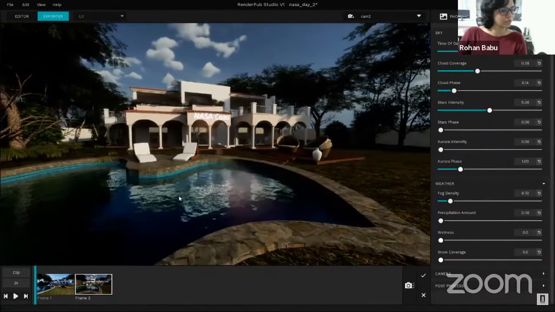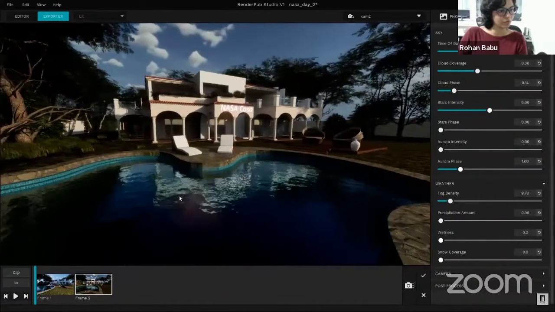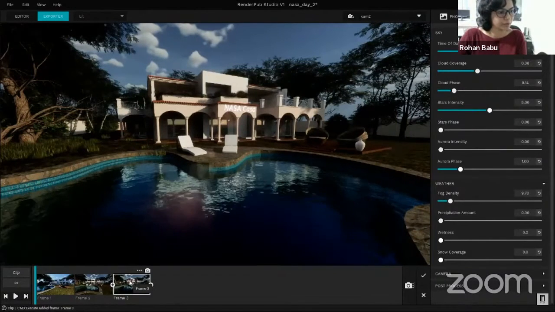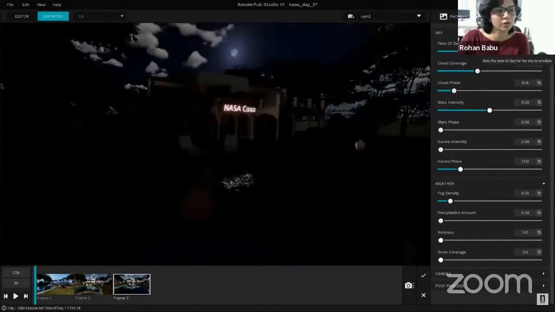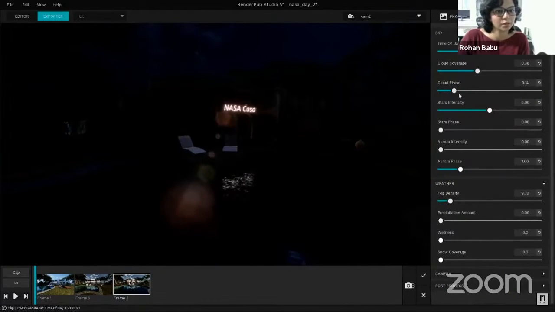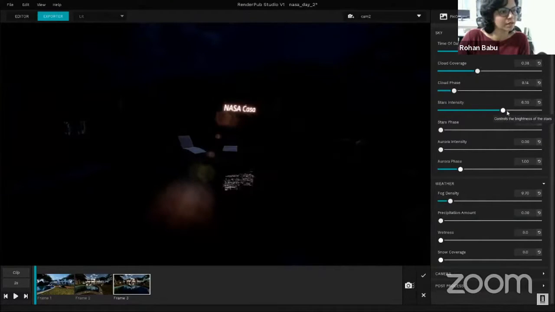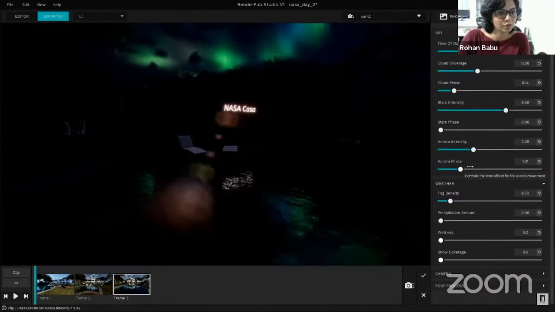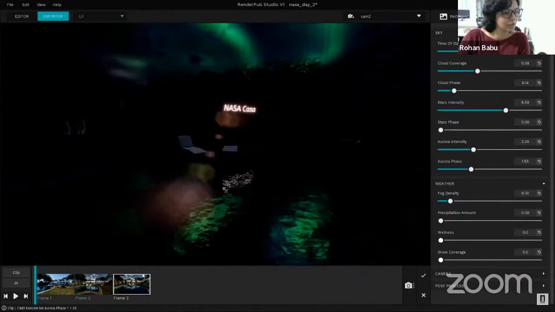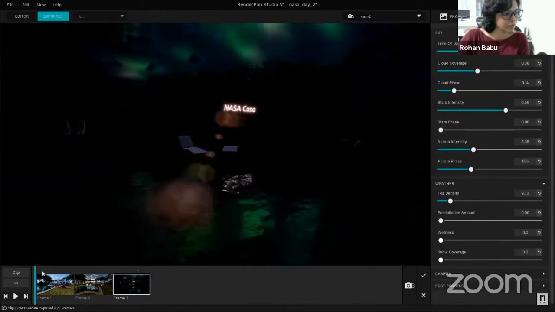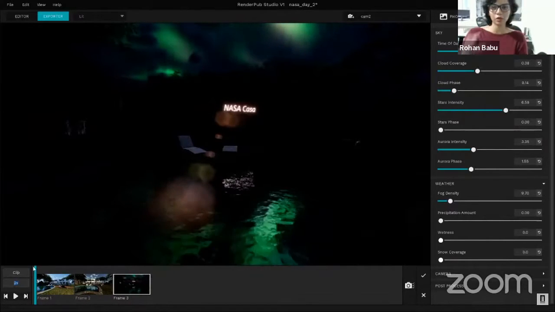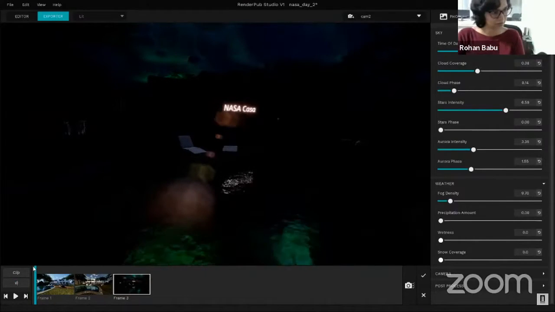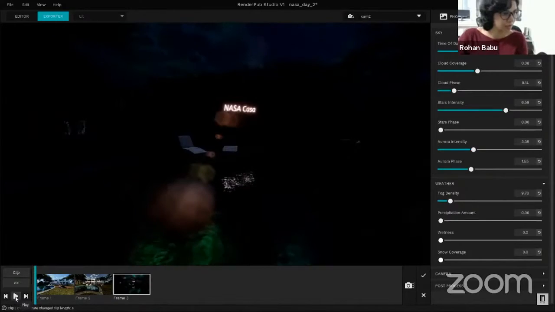So now let's move a little bit further here. I'm going to add another frame here. And here I am going to set the time of day to night. And cloud phase, I'm not going to worry. Star intensity, let me increase. And aurora, let's bring in auroras, right? And aurora phase, and let me hit capture. Okay, so now here is the clip. Now we have captured frame one, frame two, frame three. And let's say play it for 6 seconds, okay? And I'll say play, okay?